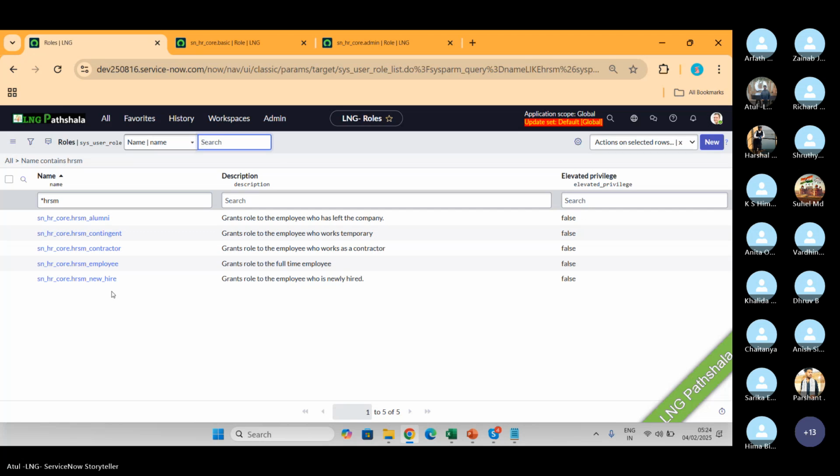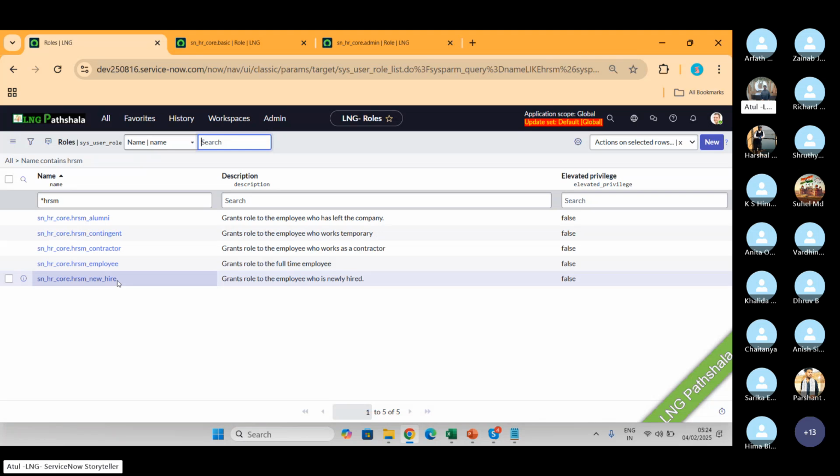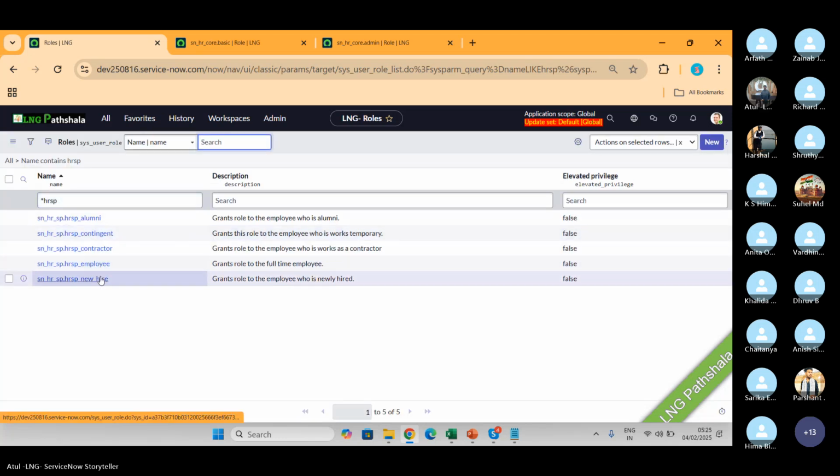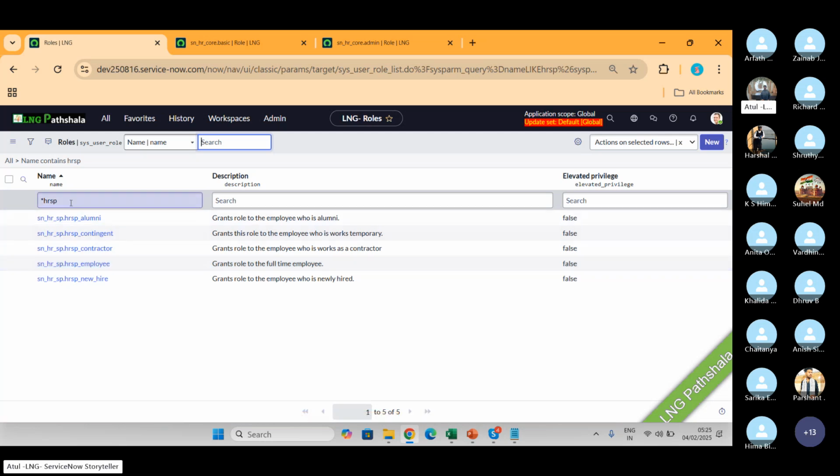When you become an employee, a new hire, you are not onboarded as of now, you are just hired. And HR creates your account and says, okay Harshal, please go and upload your documents in this portal. How can you access that portal without being onboarded to the company? You got this role, HRSP. Once you become an employee, you get this role along with the basic roles.